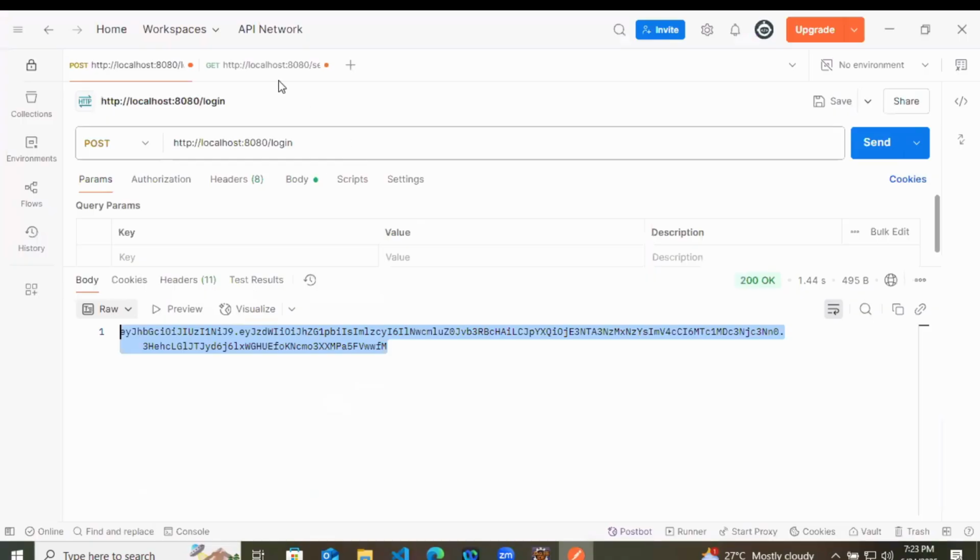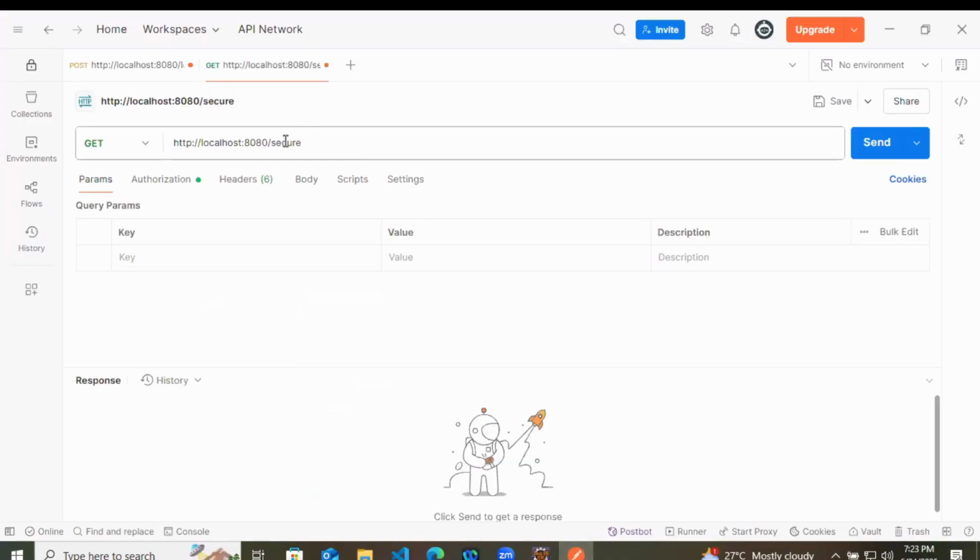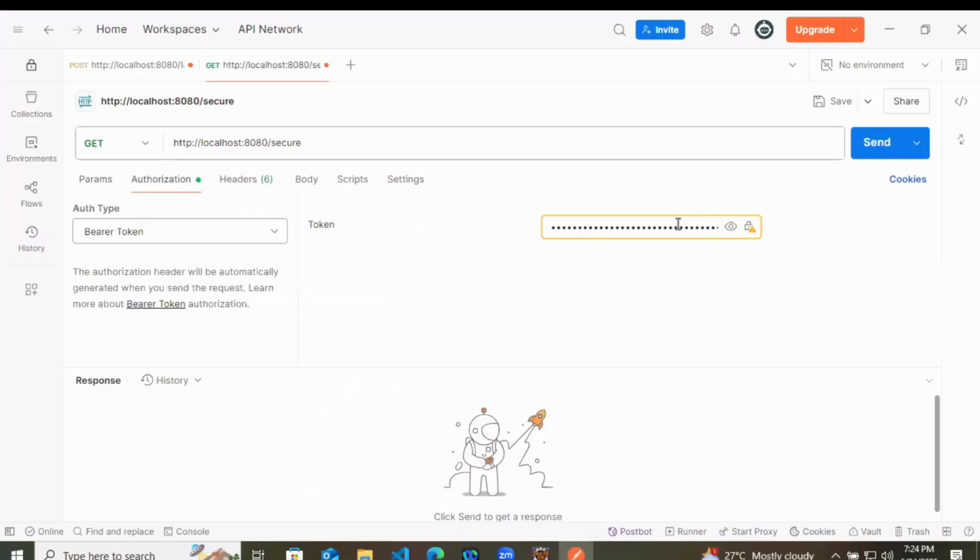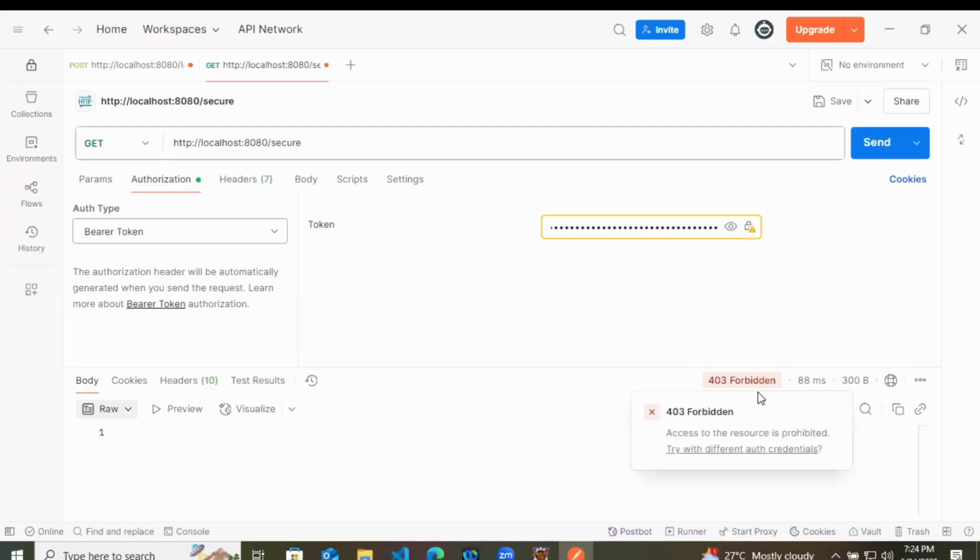We'll go to Postman, secure, and there are two ways of adding the authentication. Let's first send it. So we'll go to authorization, select the bearer token and send. So we were getting 403 forbidden.